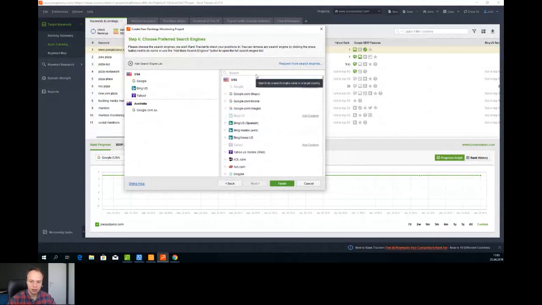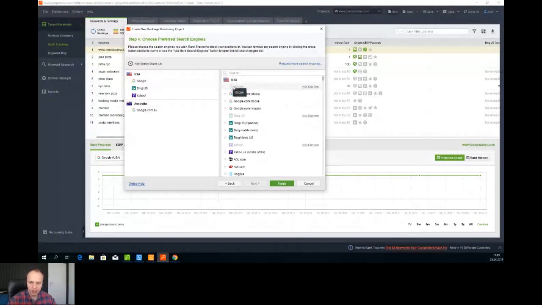Moreover, here at this tab, you can also create special search engines that will show you how your website is ranking as seen from a specific location. For instance, right now I'm located in Europe. So if I go directly to my local Google search engine, I will see the results as they're provided for my current local place. But to be able to see how the results are seen from the USA, I have to create a special search engine with the advanced settings here.